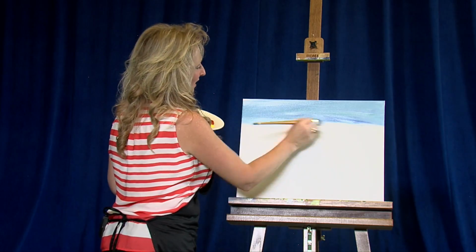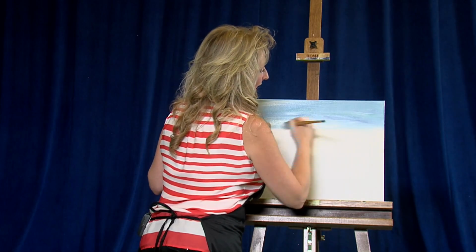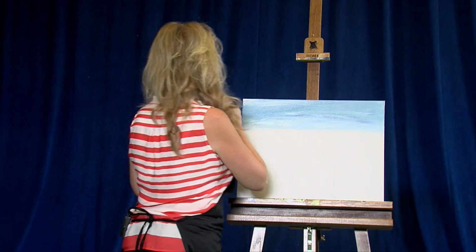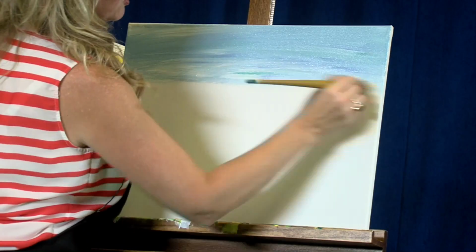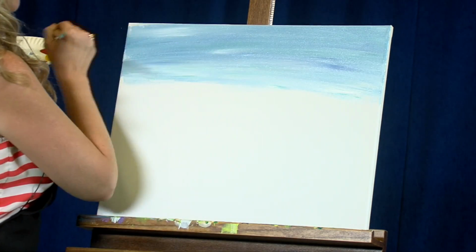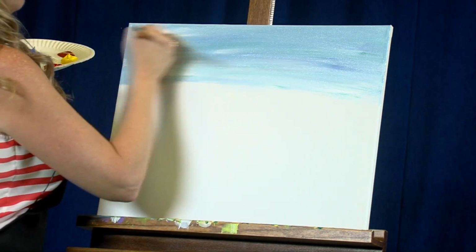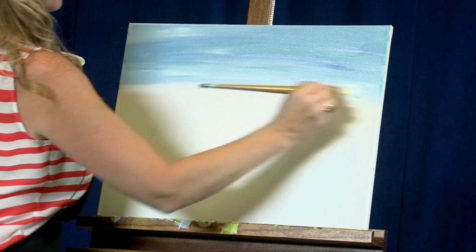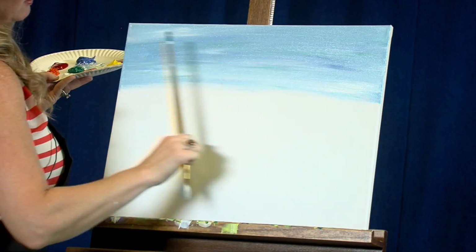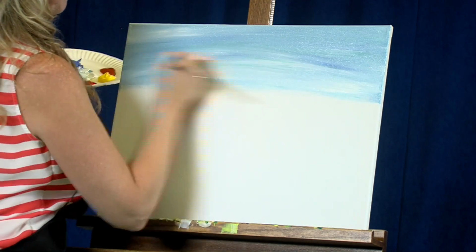So I'm just kind of setting them on the canvas, getting them out there. Once I get good coverage, and you'll know that because you're not going to see any of that dimpling showing through. So that's your canvas telling you you need more paint. Once I get good coverage, then what I do is I do those nice cleanup strokes. So I'll do nice broad strokes, left and right. Make sure we get all the way from one side to the other. We're going to try and keep those strokes nice and horizontal. But we still want to see some of those colors shining through, because that's a little bit more realistic to what you see in the sky.